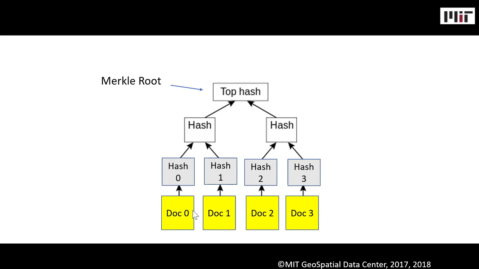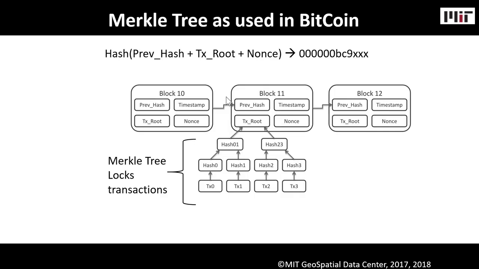Now, if any of the documents down below here change, this top-level hash will change. This is called a Merkle root, and this is called a Merkle tree. And we use these Merkle trees in blockchains. So let's see how we use them. So here now is our Merkle tree. You see it here of transactions. So this is Bob sends Alice 2 ethers or 2 bitcoins, whatever.